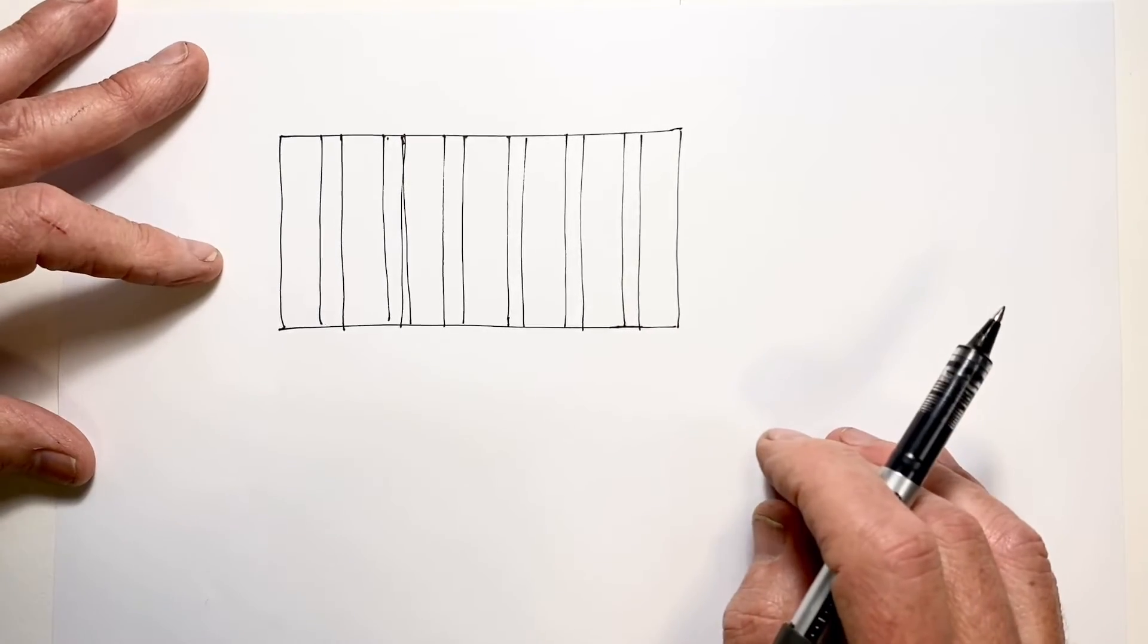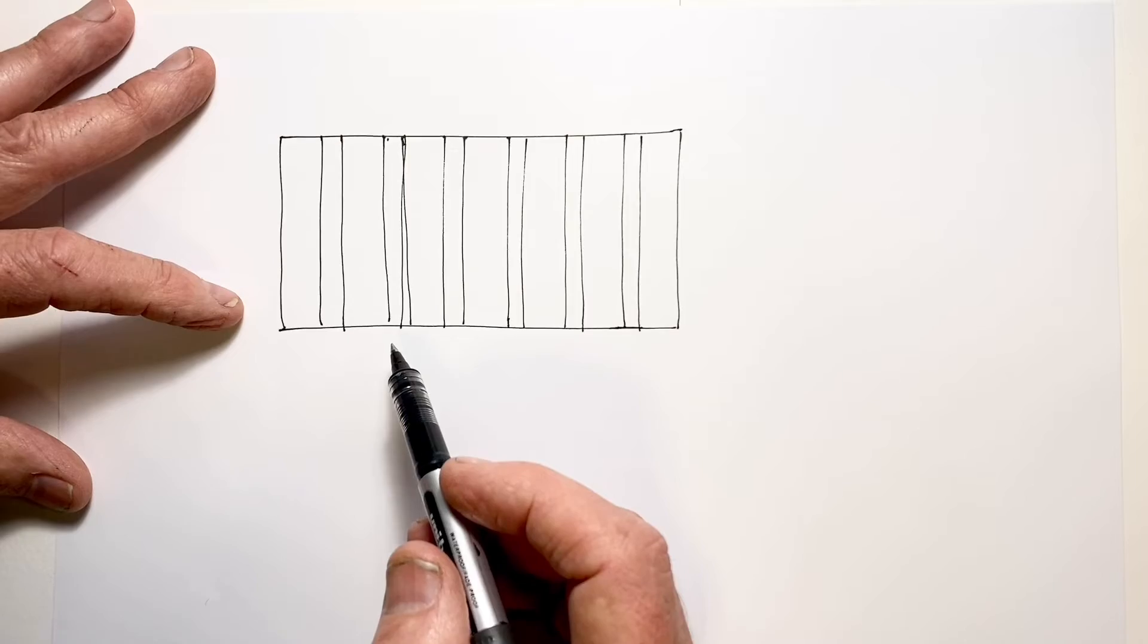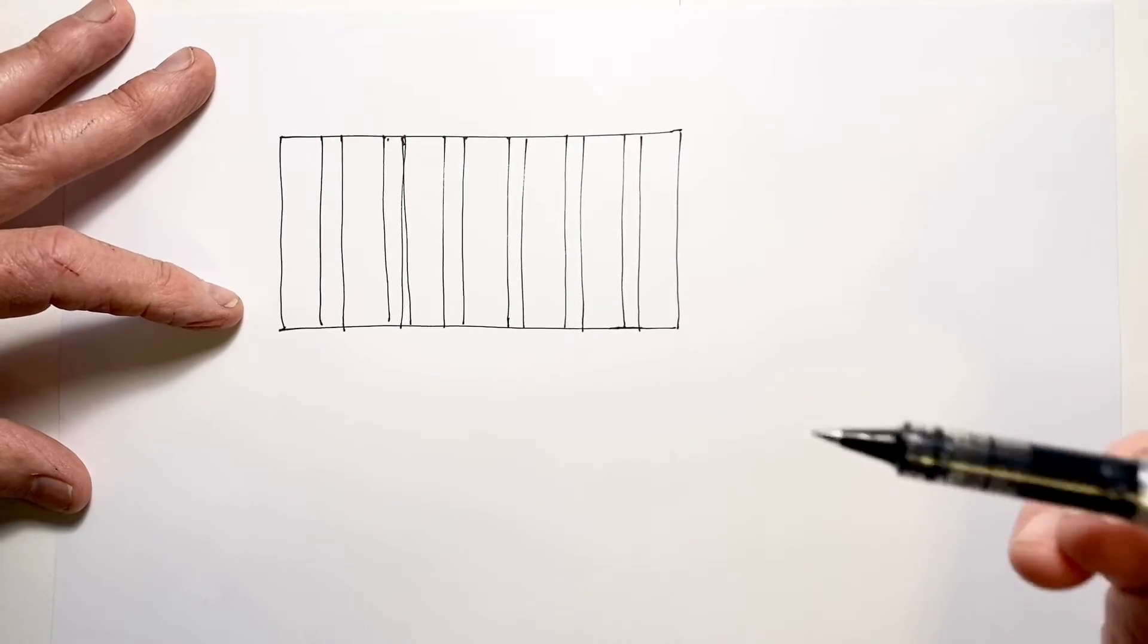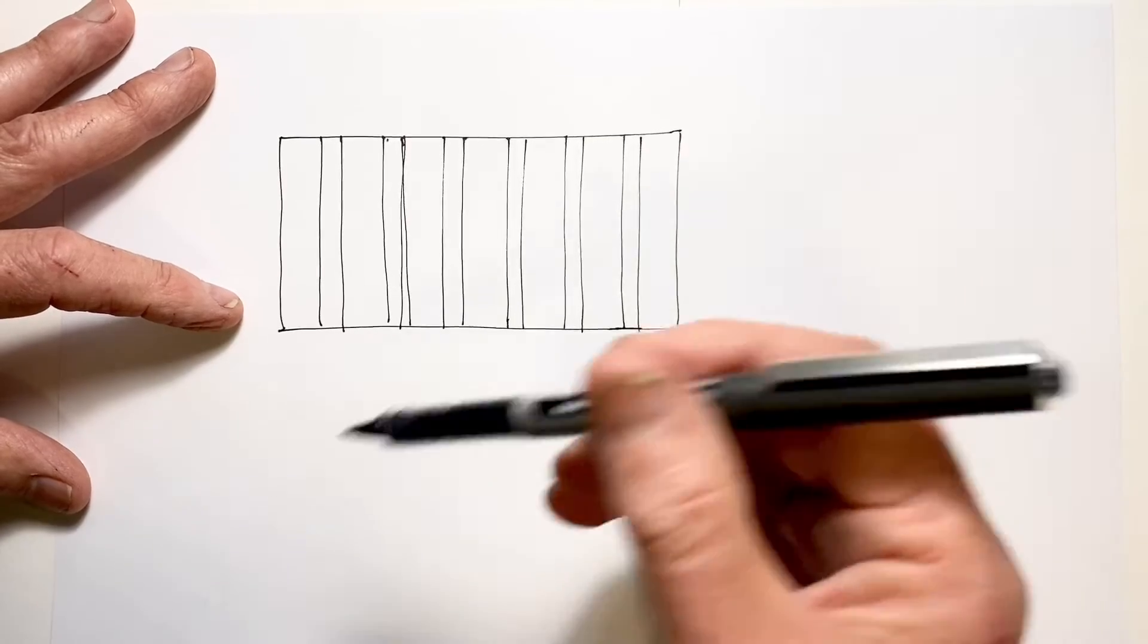So that's the effect we're after. Another tip: if you're drawing with pen and can't erase a wrong line, always put the correct line in. It will be less obvious than leaving the incorrect line.